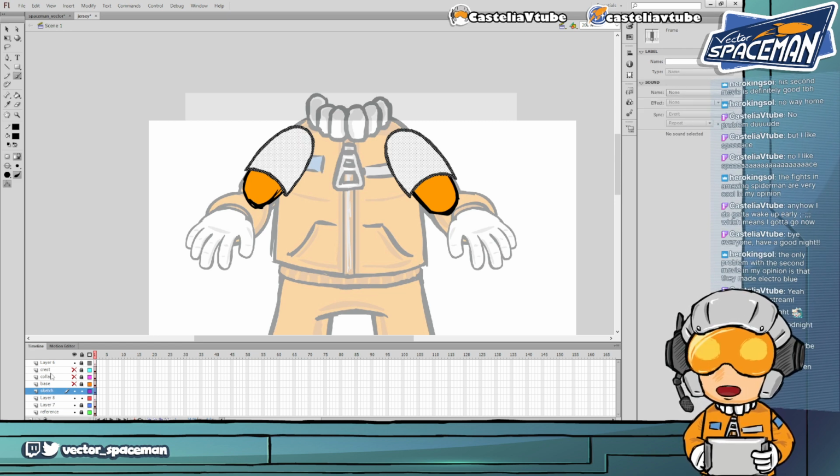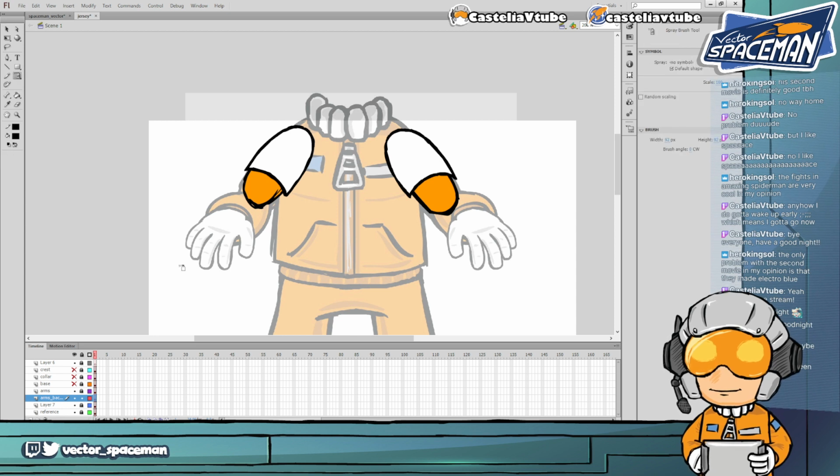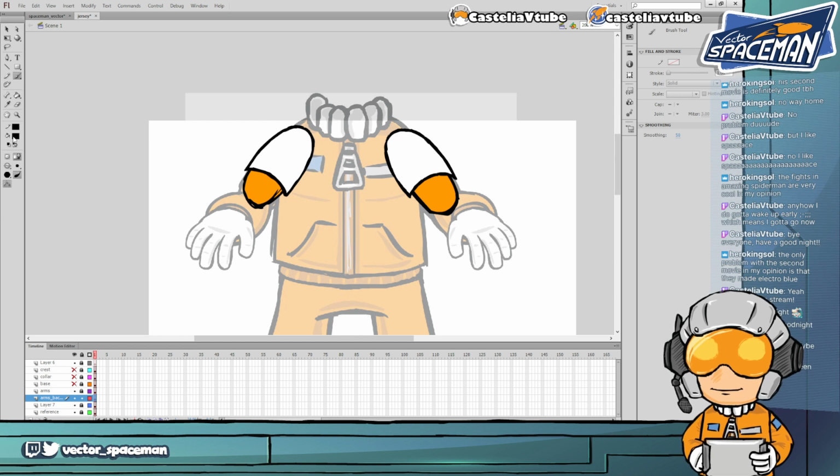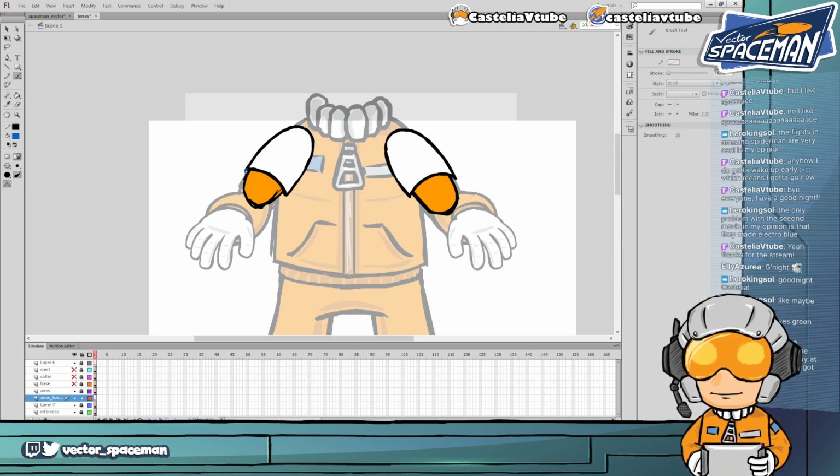So we're going to rename this sketch layer to be arms. And we want a layer underneath called arms backside. And we basically just want to make an oval that'll cover up the back. We'll fill it in with a nice darker gray sort of color.